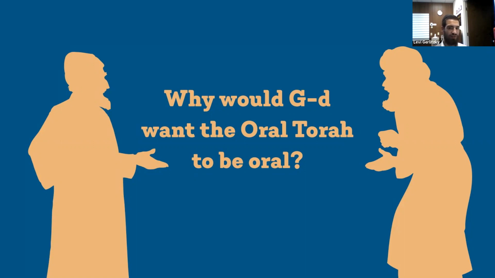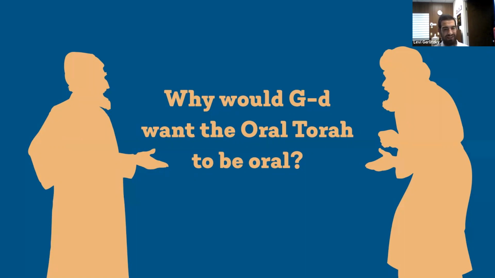Or imagine you tell your children, we have a book that we wrote for the first child, and since you're child number 8, there's no need for us to waste our breath to teach you the rules. Just read the book and everything will be great. That would be very insensitive, very impersonal. No one wants to have that type of relationship. God wanted a relationship where the person feels that they are a part of it. Someone can ask questions. They have their understanding. They get the neshama. They get the soul behind the text. They get the feeling of a God behind just a plain, simple text, and therefore it was given over.